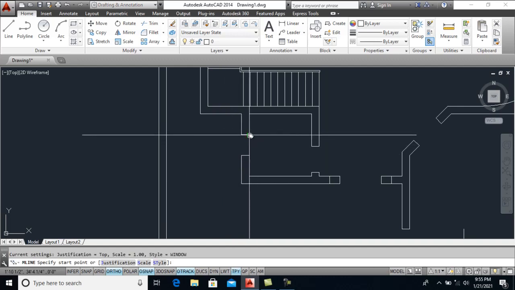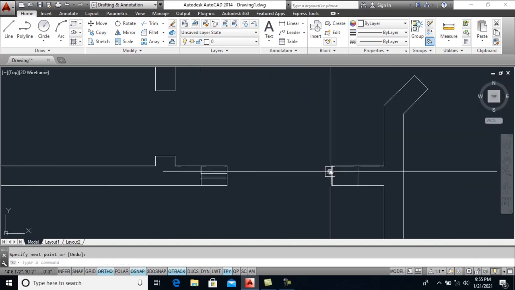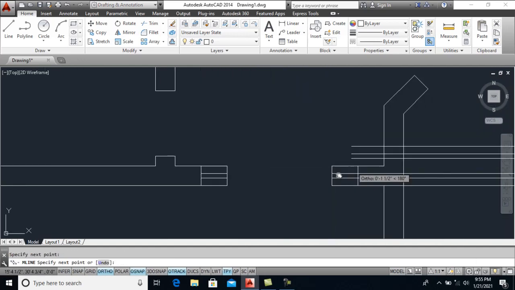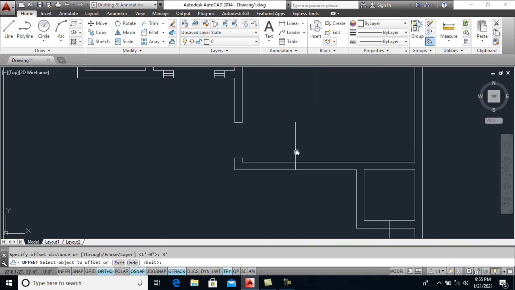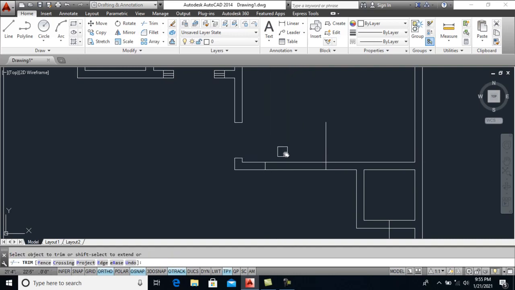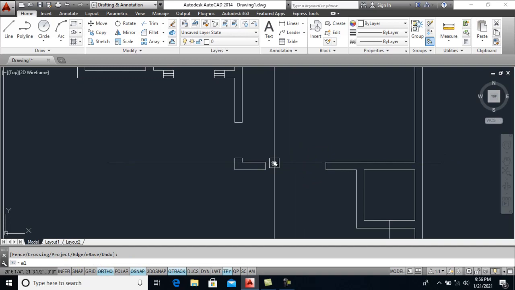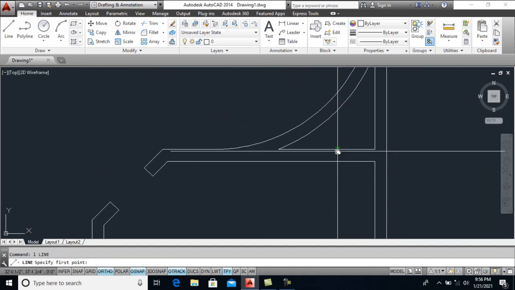ML or multi-line. Offset 3 feet again. I want a window here.